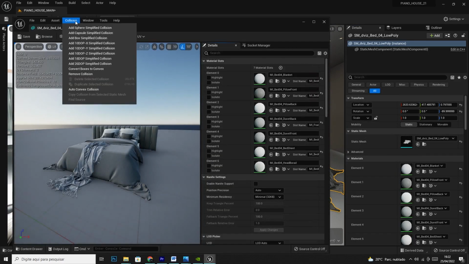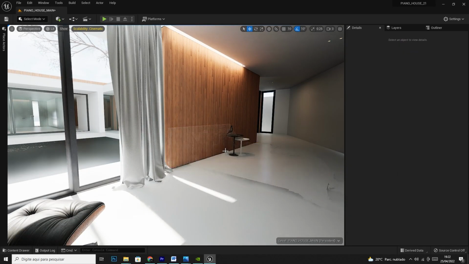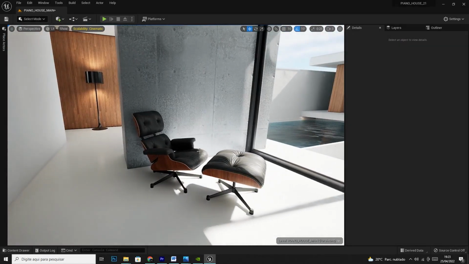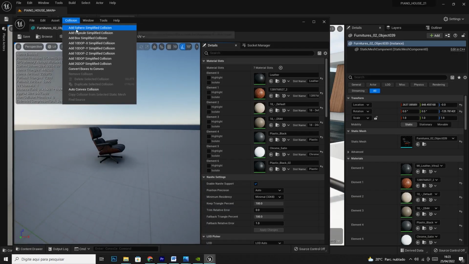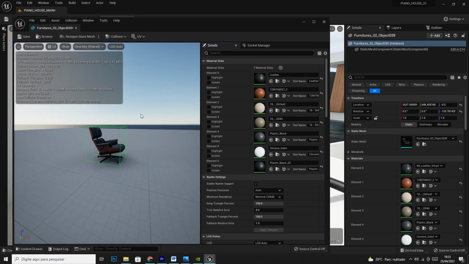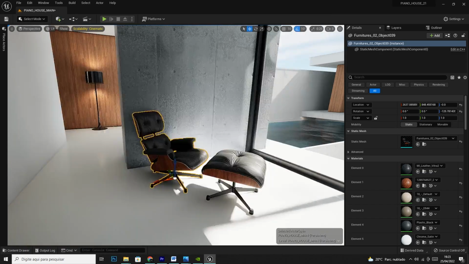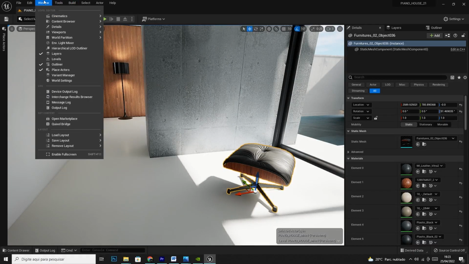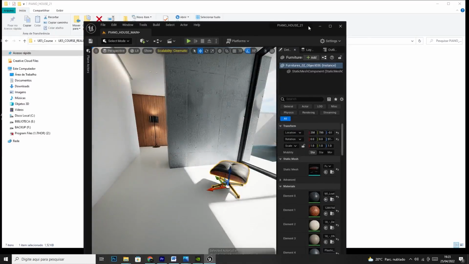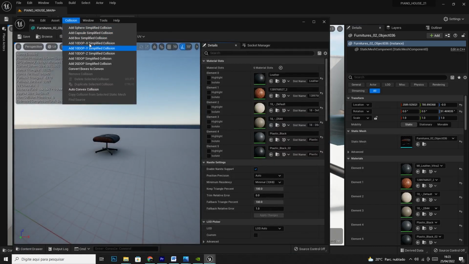Possibly there is already collision. Let's see. Yeah, there is already collision. So let's see, this armchair, I think we can put the type box. Yeah, nice. It's okay, it's tall. It's not going to be understood as a step. This one, let's see. Collision.